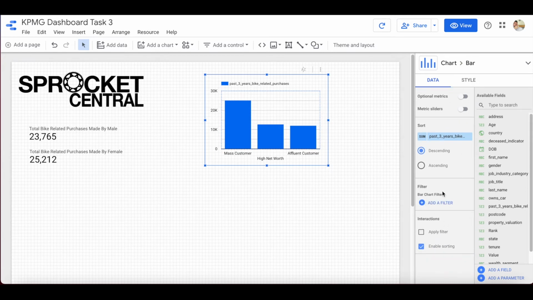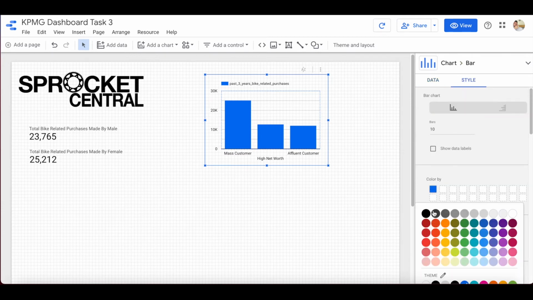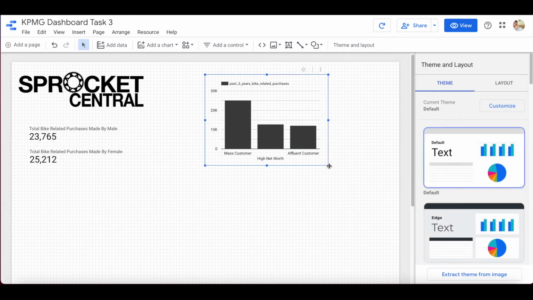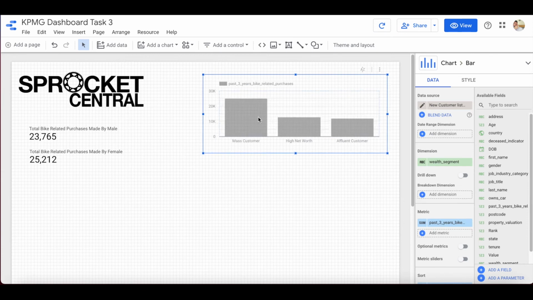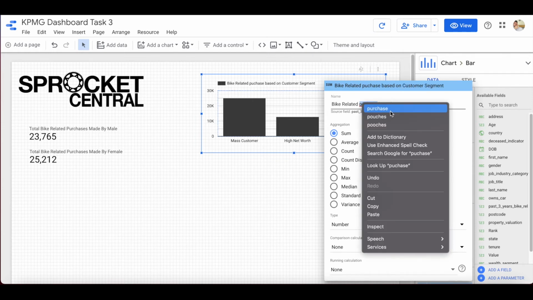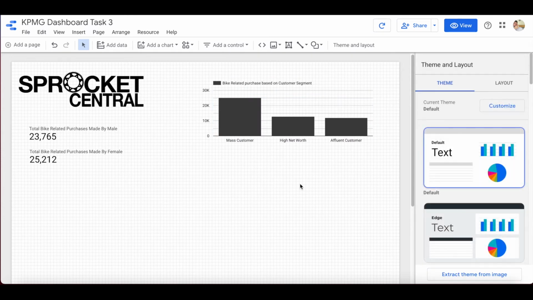We don't need any sort of filters here, so that looks okay to me. I'm just going to change this to gray just to match the color scheme. Perfect. That's great. Now another thing that we also saw in our PowerPoint presentation is the industry sectors. We saw that the financial services, the manufacturing and the healthcare industry often have a higher bike related purchase. So that's another thing I would like to show on my dashboard as well.